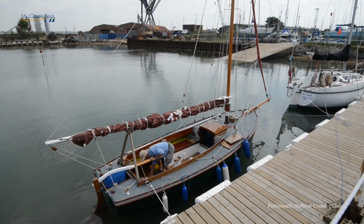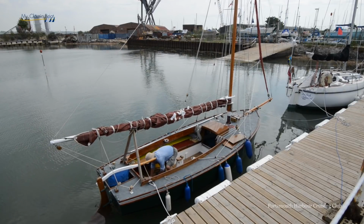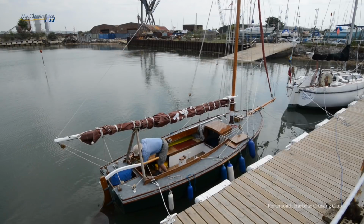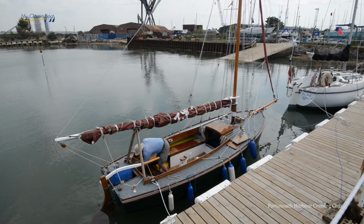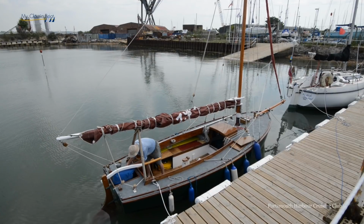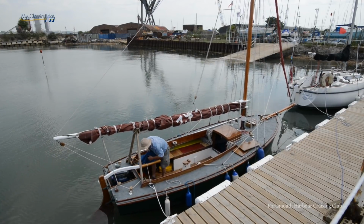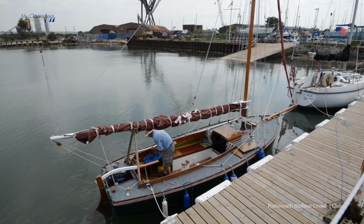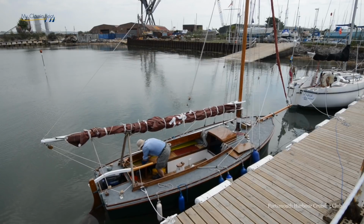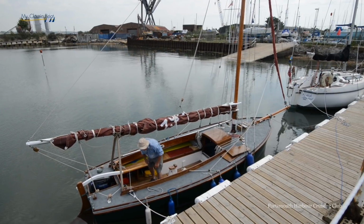You get wet and you get cold, but we carry all the weatherproof gear. It's just part of the charm of it. I just love it. Is she a fast boat? Very quick on a bowline. She really goes. I have got a speedo, but I don't know what it does. I've never used it yet. It's just a little wheel, a propeller that drops over the back, a log line, and it records the speed. I must try it out one day. I'm always too busy to get it out.